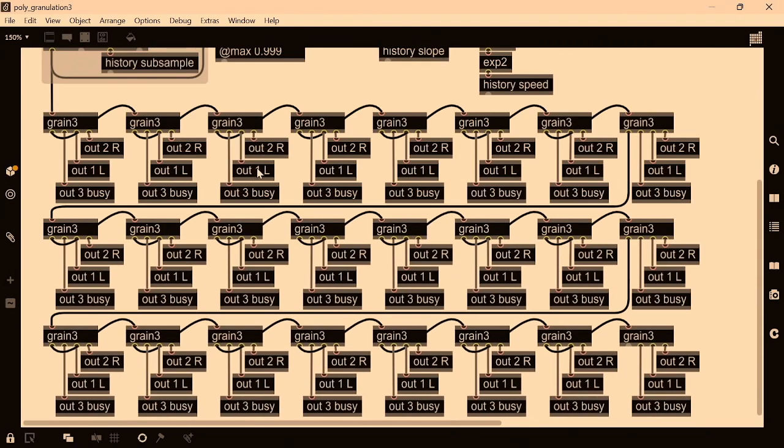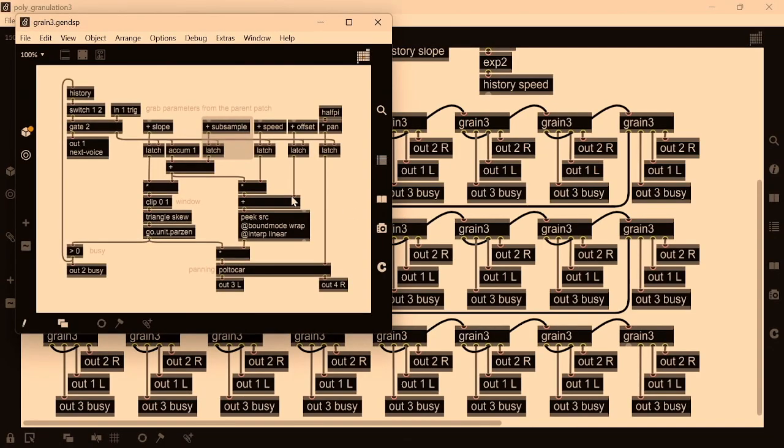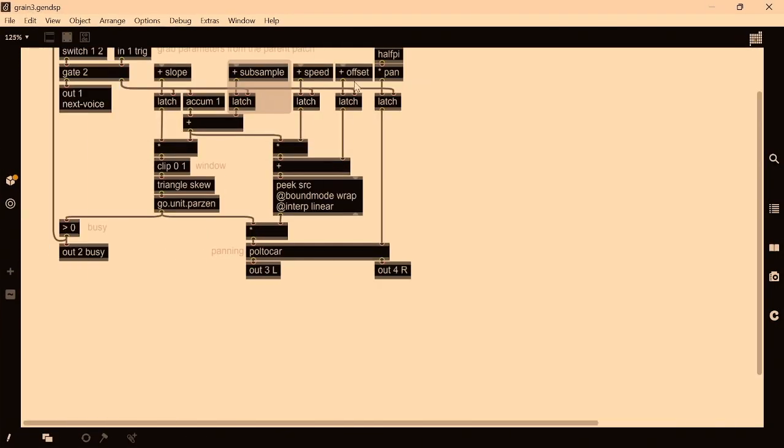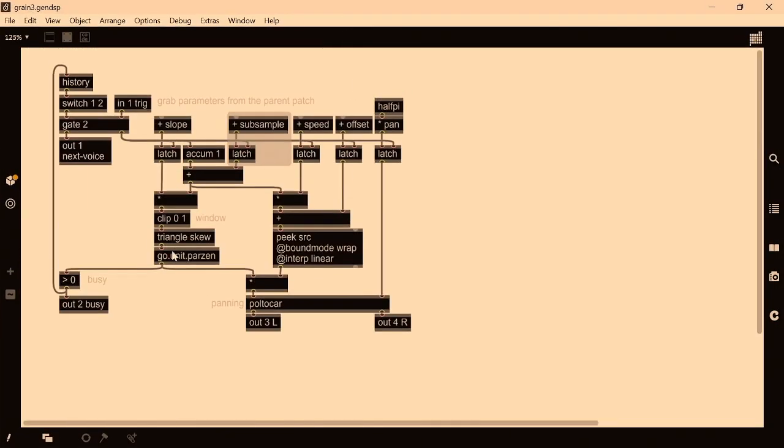So yeah, it sends out audio left and right, and then here is that busy status, which, if we look inside, is actually pretty simple. This is just one of these guys, and this is where it gets its windowing function from. This is like the Hanning window, which brings the sound in and out. This is the same thing we saw before: we're peeking and looking at the buffer.